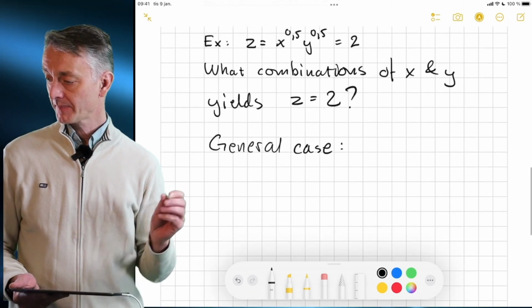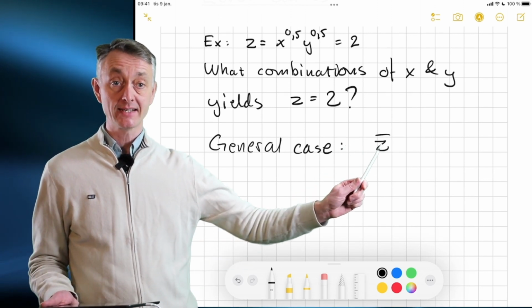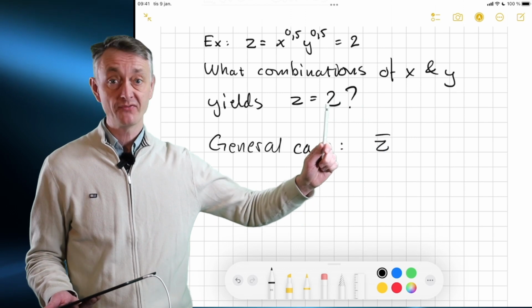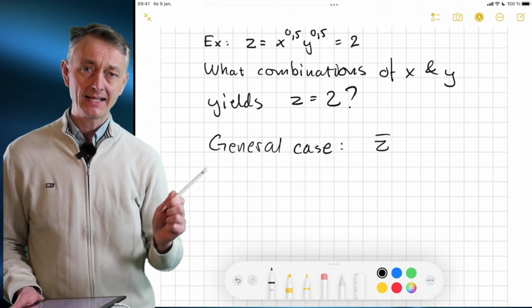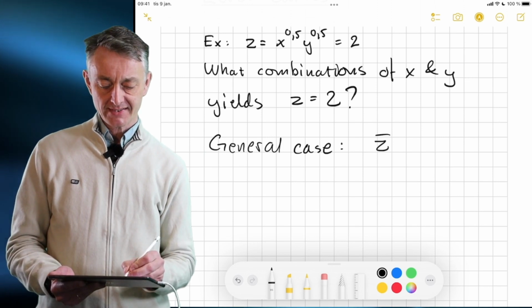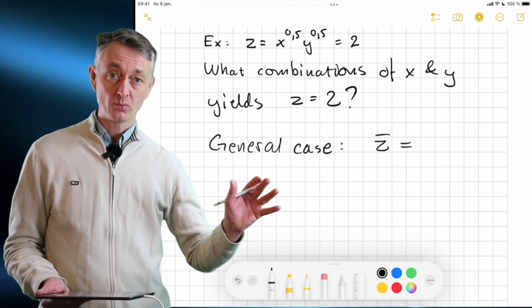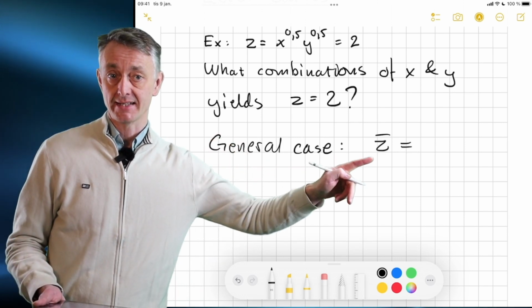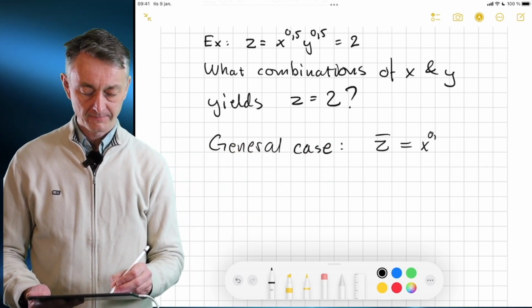So then we have, let's say we fix the level of output at Z upper bar. So we're fixing it at some level. Could be 2, could be 4, could be 6, could be 2000, or whatever. And so on a level curve, we're keeping output constant. But then we can vary X and Y, but it must be so that the level of output is exactly Z upper bar. So then we have an equation like this.